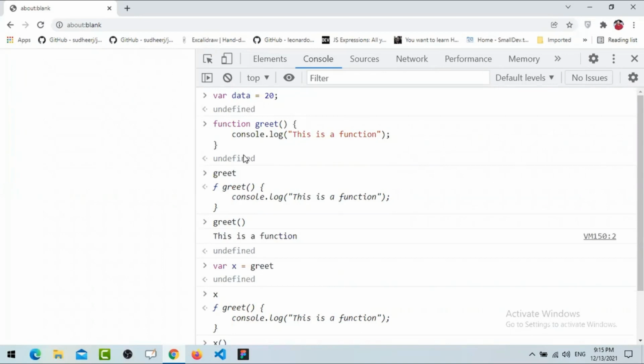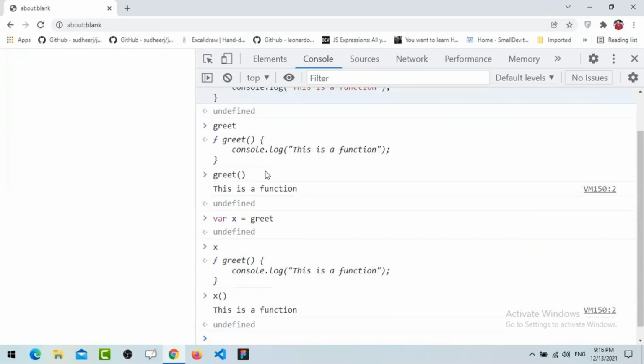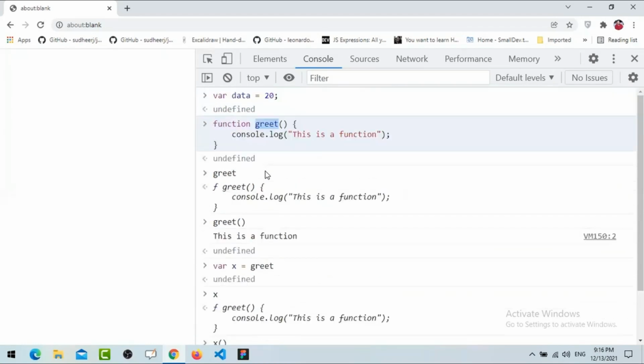Sir, to declare greet, before that a function is not required? Where exactly are you saying?